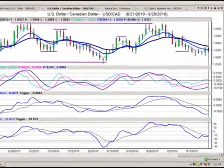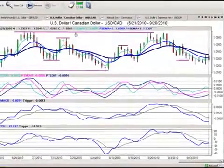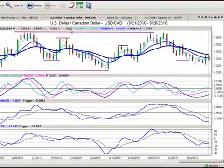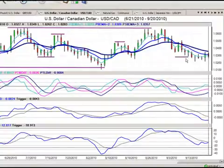Now again, we have this triple EMA cross that's taken place right here back about the first week of September. We're moving lower again. We've had two significant retracements coming close to the 18-day predicted moving average from Vantage Point, actually touching it today, and then subsequently closing back down in this 102.83 area. Now what this appears is that we've broken through this little minor support here.